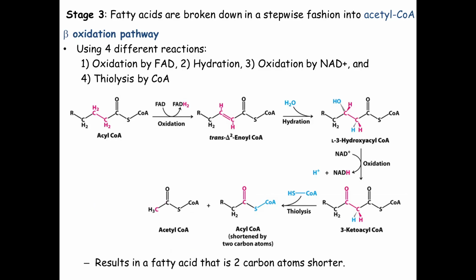Okay, so our first step, remember, Ohio State, first step, oxidation. So I have my acyl-CoA at the top left of the figure. How many carbons it has, I don't know. I just have an R at the end. It's a very long chain. We're only going to deal with the beginning. So all the action here is taking place between carbons 2 and 3. Those are the ones in red in the diagram, so the alpha and beta carbon respectively.